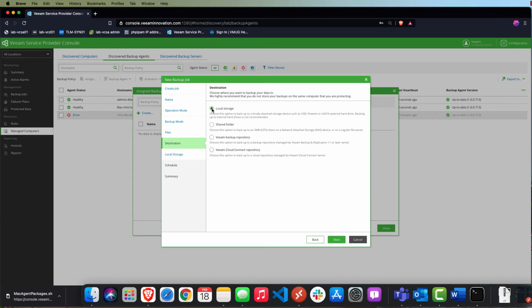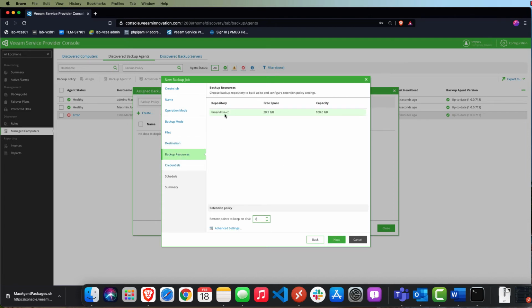And you notice as soon as I change, my options here change. I now see this backup resources that gets added. Notice if I choose backup repository, I've got the dynamic change here to the menu depending on which choice that I select. So Veeam Cloud Connect repository.